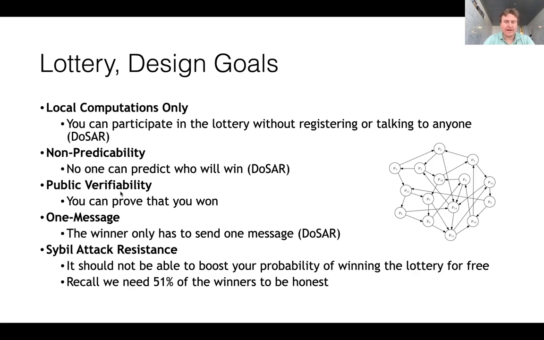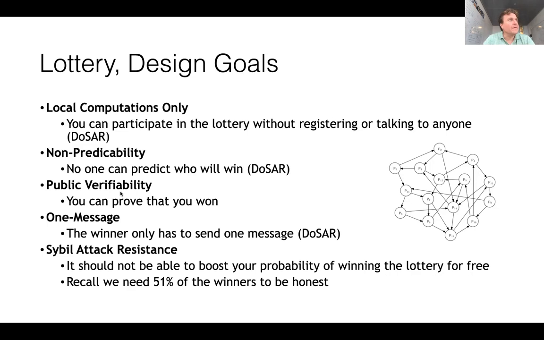Finally, the lottery should, as we discussed, be secure against the Sybil attacks, where an adversary, to make sure to win the lottery more often than others, would just add more servers, for example, to the network. So the lottery somehow has to be bound up onto this resource we were talking about in the previous video. If we're assuming that, let's say, at most 49% of the computing power in the system is corrupted, then somehow the ability to win the lottery should be tied up to your computing power. So we ensure that 51% of the winners of the lottery are honest. It should not just be that we pick a random machine, because that adversary could just put on more machines, virtual machines, millions of them.